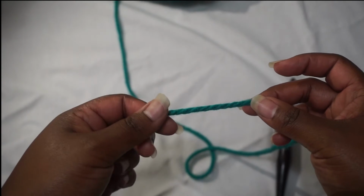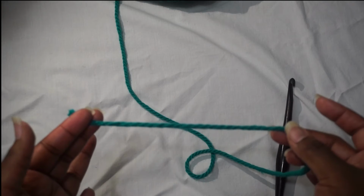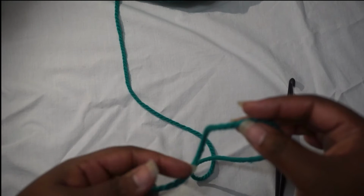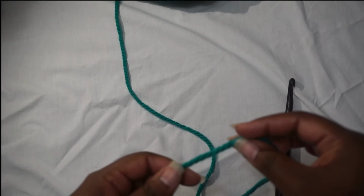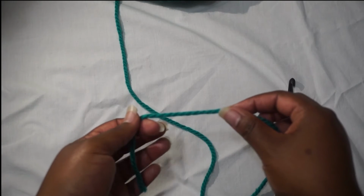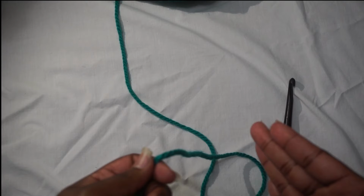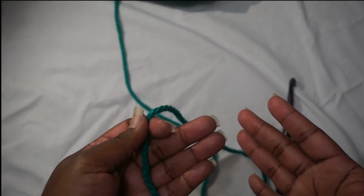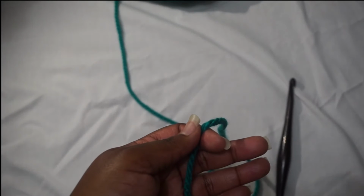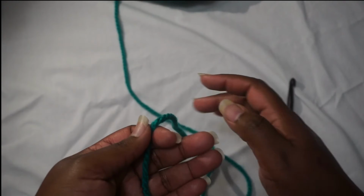Okay, y'all, so the first thing that we're going to learn is how to put our yarn on the hook. And what we do is we create a slip knot to do that. There are many ways, and I'm sure if you've watched crochet videos, you've seen people create slip knots in many ways. But there is one trusty way that I like to make a slip knot, and it's easiest for me. I do recommend, if this seems difficult for you, to watch other videos. I'll also try to do it the other way I used to do it, but I don't know if I can recall it, but I will try. So let's go with my first technique.